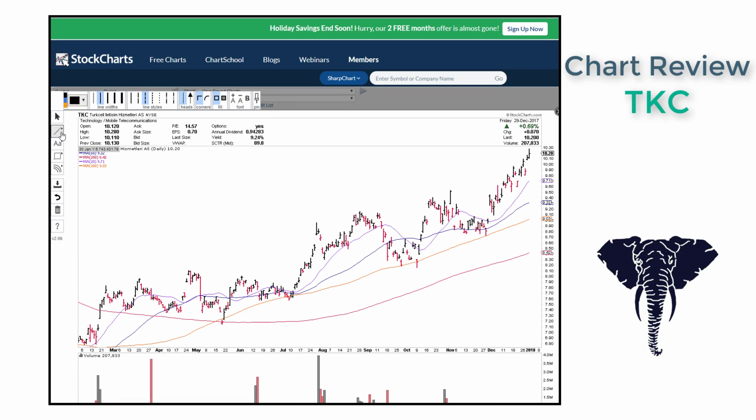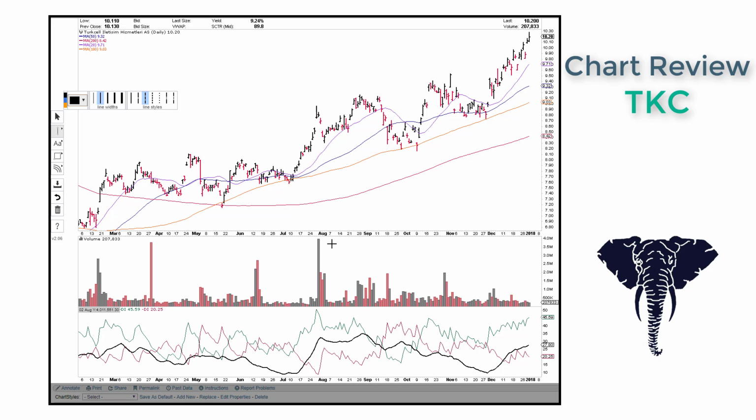and if you wait for it to turn green again on this daily bar chart, it's maybe not the best entry, although the discipline and patience would pay off. If you wait for it to turn green on the daily, you're looking at an entry right about here. That's actually a very good entry point, because if you look, we're just breaking out of that consolidation base. That's a very responsible place to re-enter.